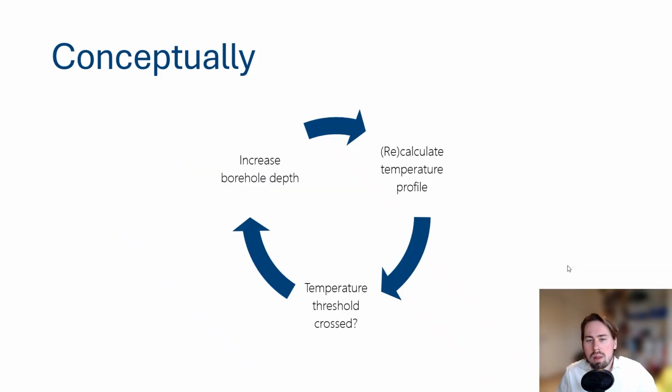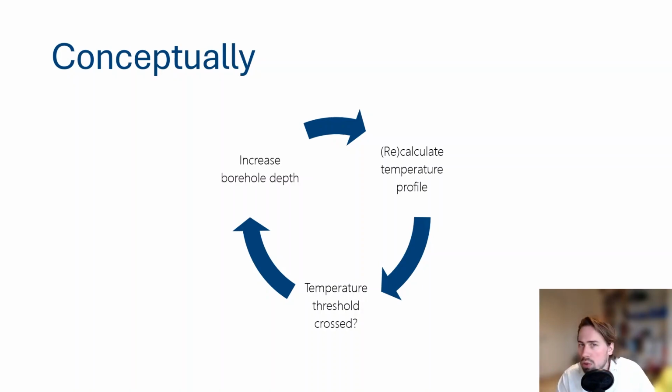In concept, calculating the required depth is rather straightforward. You start with a certain design, a certain borefield configuration, a certain depth, and you calculate the temperature profile, and then you check whether or not your average fluid temperature stays within certain temperature boundaries. If it does, your field is correctly sized, and if it crosses these limits, you increase the depth, you drill a little bit deeper, you iterate the process, you recalculate the temperature profile, and you keep doing this until you converge with a temperature profile that stays between those temperature limits.